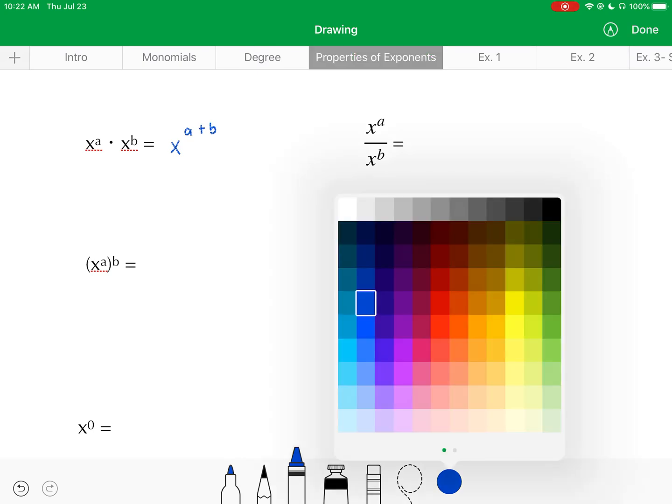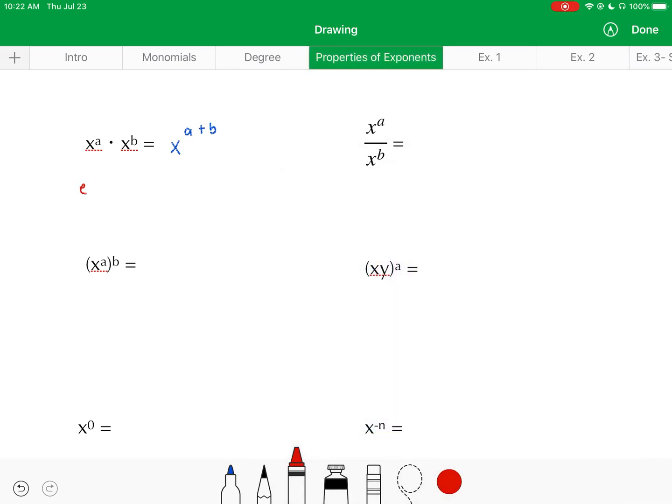All right, so I'll give you a quick little example on that. We're saying that if I was multiplying x squared with x cubed, then that's going to equal x times x, right? Multiplied by x times x times x. So altogether, you have x being multiplied 5 times here, which we know is x to the 5th power. All right, so of course you've got the shortcut using this property. Simply add the 2 and the 3 together to give you that power of 5.